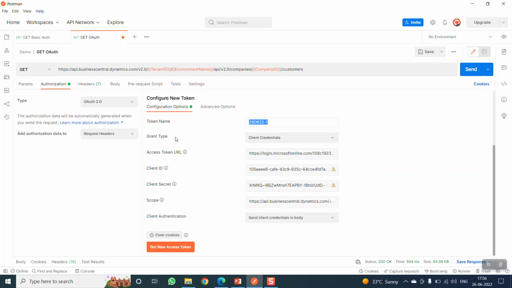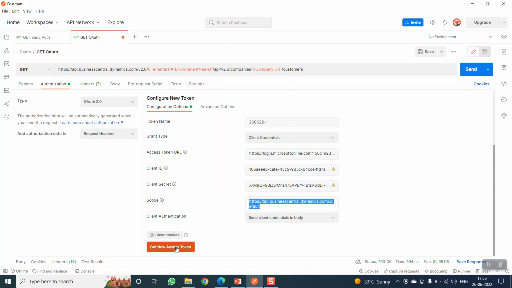I'll say grant type is client credentials, and the access token URL is the same thing, with the tenant ID here. Rest everything is common: the client ID and the secret value which we copied from Azure, the scope is this one, and send client credentials in body.